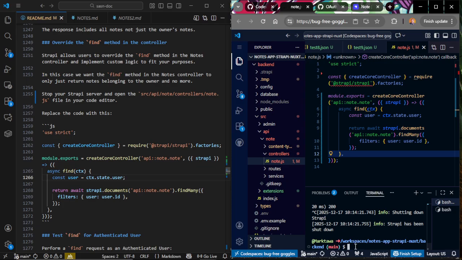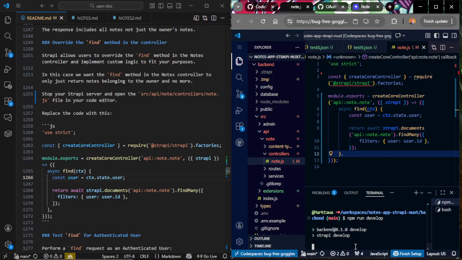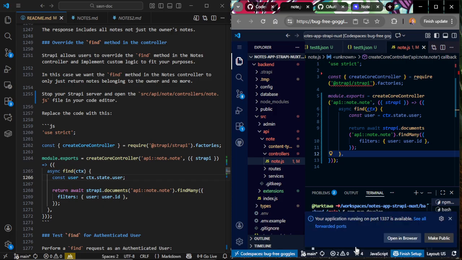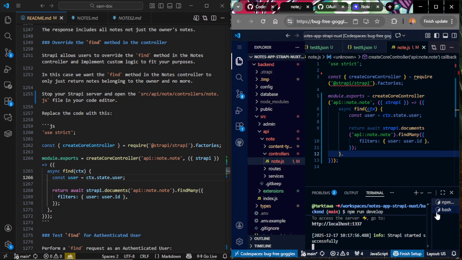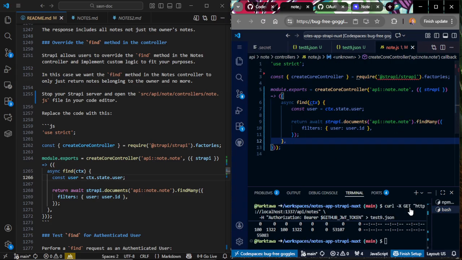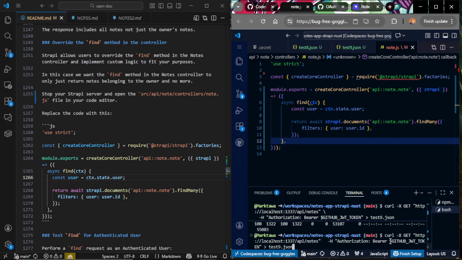So let's restart the Strapi server, and the server is about to start. Yes, it started successfully. Now we can test if a user will view only the nodes that belong to them.